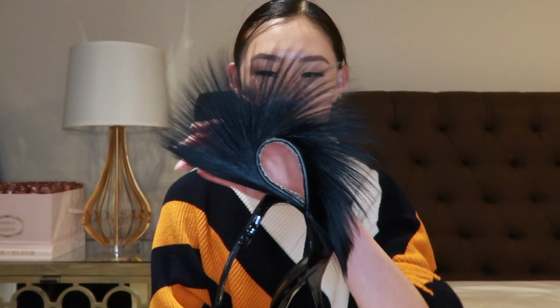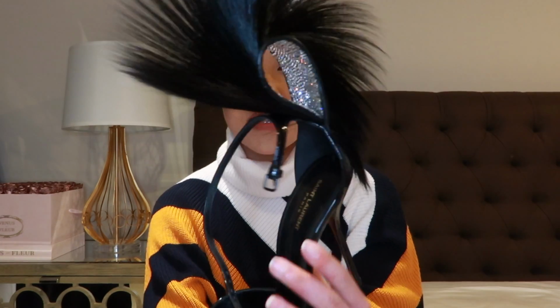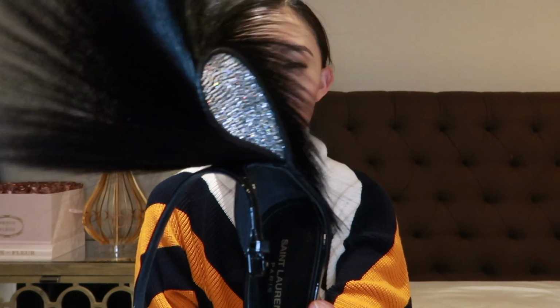First one, well actually the first two are both Saint Laurent. So this one you may have seen in an older unboxing video that I've done. This is a very special shoe because it's called Jaime, although it's spelled J-A-M-I-E, but I'm just going to ignore that. So basically this shoe is named after me, and even if it wasn't named after me, I still would have purchased it just because it is so cool and special. And it's this feathery thing that kind of fans out, and inside are Swarovski crystals. There is a version that doesn't have Swarovski crystals, and then there's a version that does, but you know me, I love things that sparkle, so of course I got the one with the crystals inside.